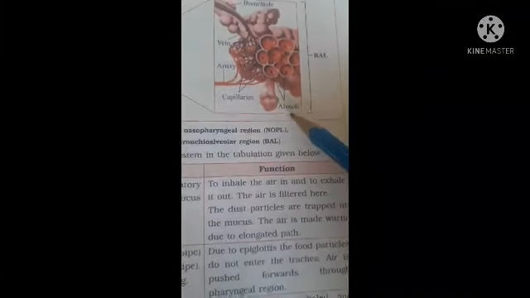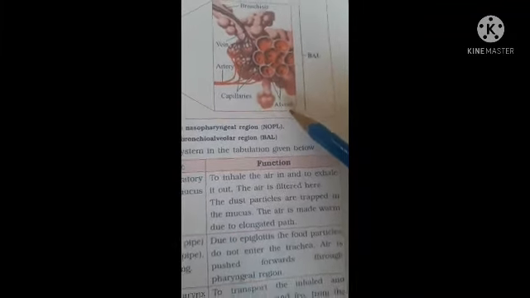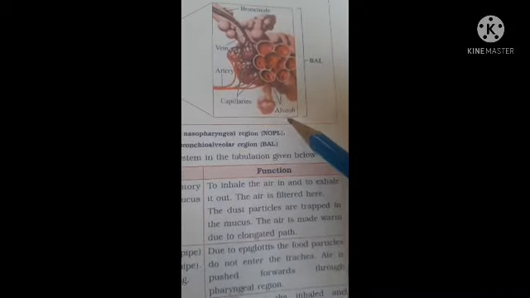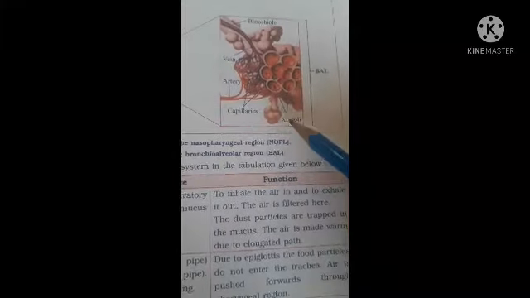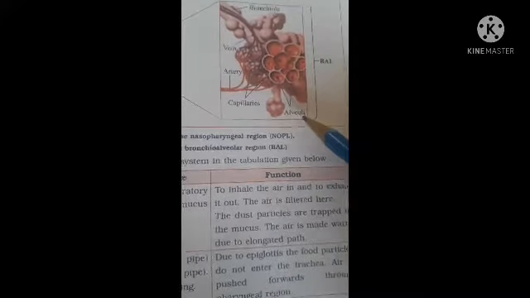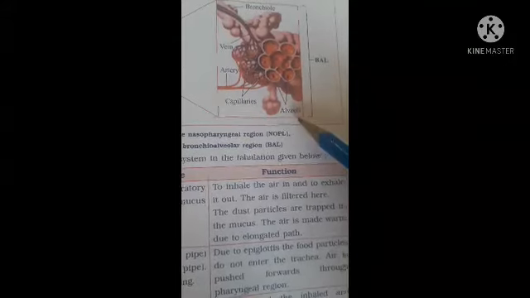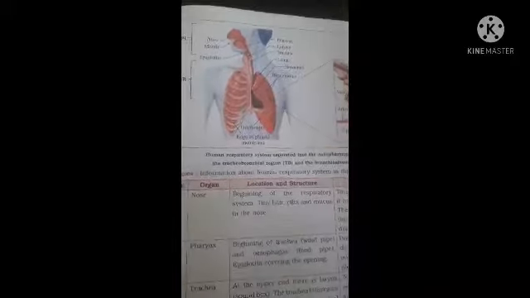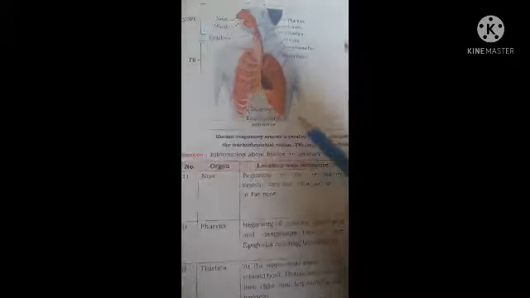This is alveoli, and the function of the alveoli, as we already learned, is that it helps in gaseous exchange. Here it helps to exchange the gas. We learned that carbon dioxide and oxygen get exchanged. So the alveoli's function is to exchange the gas. Gaseous exchange takes place in the alveoli. Understood? So this is actually the human respiratory system. Clear children?